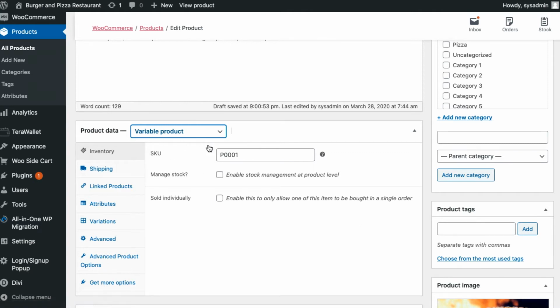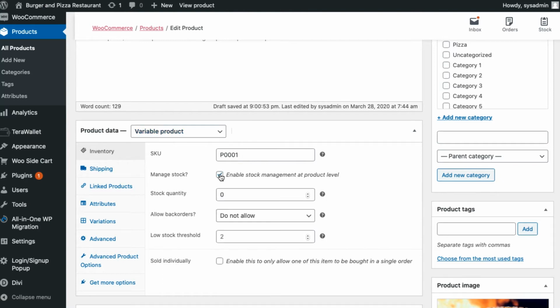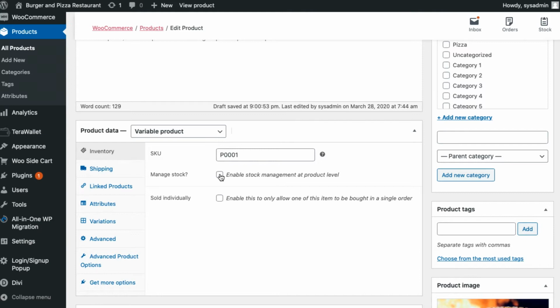Now, first up we have a SKU number for the product. You need to have a specific number for each product that you sell. This does help with tracking, but the system needs it to identify the products. Okay? Now here, we can set it so that way, let's say you only have 10 special pizzas. You can put in here that you only have 10, and it'll keep track of when all of them are sold. No one else will be able to buy it.